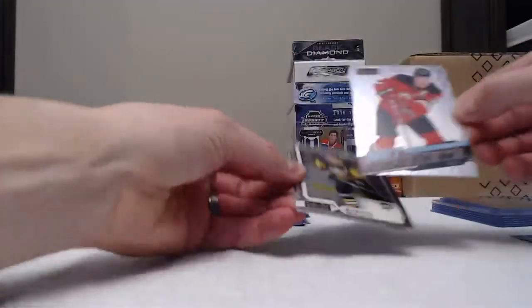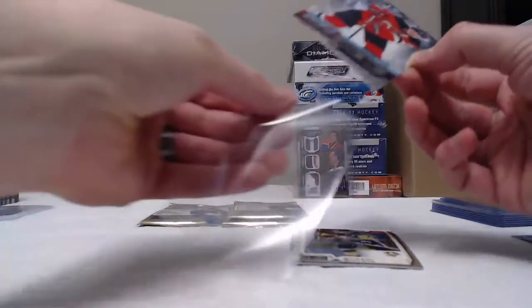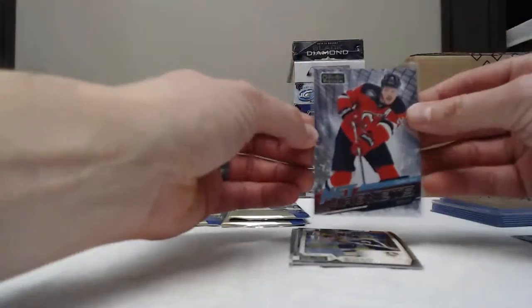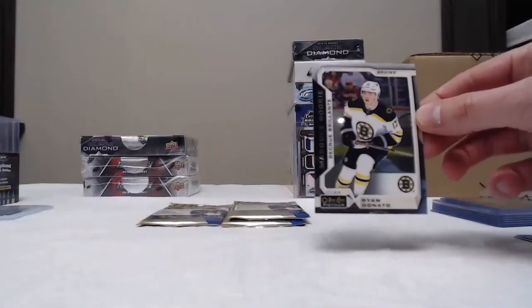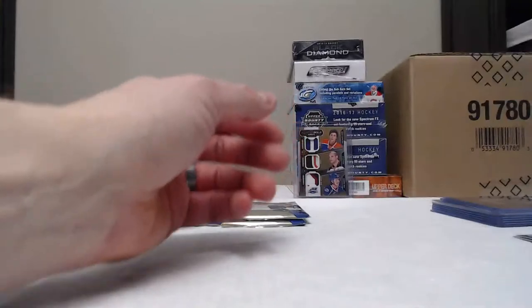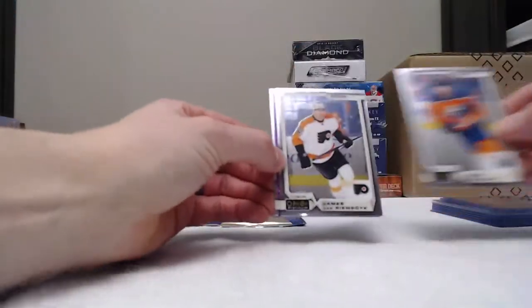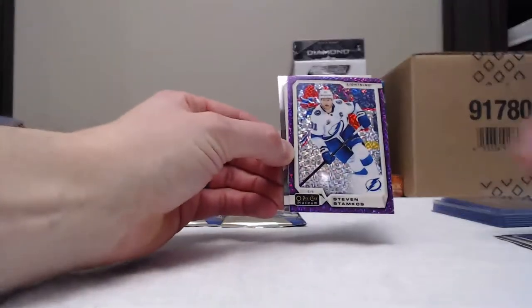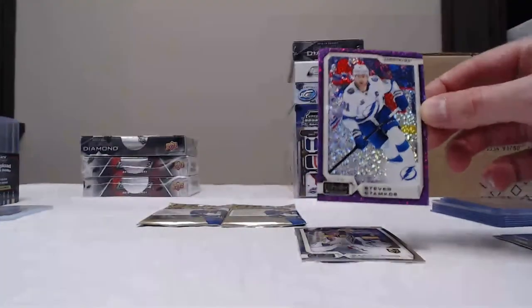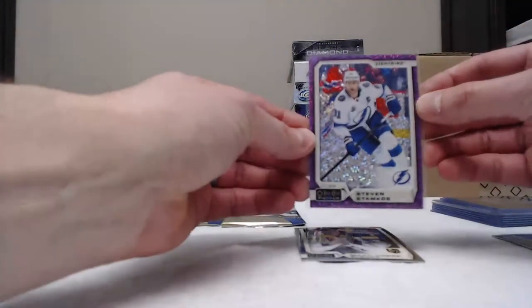We have New Jersey, Net Magnets Taylor Hall. Net Magnets Taylor Hall for the New Jersey Devils. We also have Ryan Donato, Boston Bruins, marquee rookie. Three packs left of O-Pee-Chee Platinum. Can we hit a few more big cards here? We got a Pixels coming. Steven Stamkos for the Tampa Bay Lightning. Steven Stamkos, Pixels, Tampa Bay Lightning.